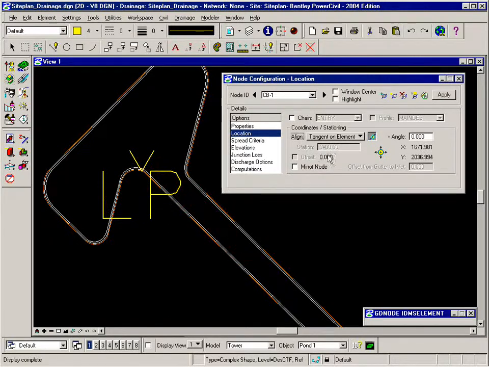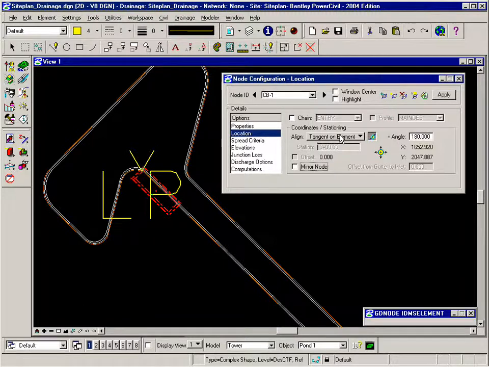Now you also have options to change the angle, mirror the node. So for example, if I want to turn it 180 degrees, now you can see it's on the other side of the line that I selected. So I'll go ahead and just data point where you want the inlet to be. And now you've placed it. Now you can always change it. You can come back here and just replace it. Nothing's set in stone until you click Apply, and then you're just updating after that.